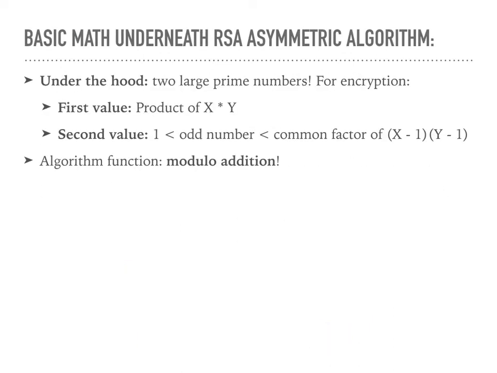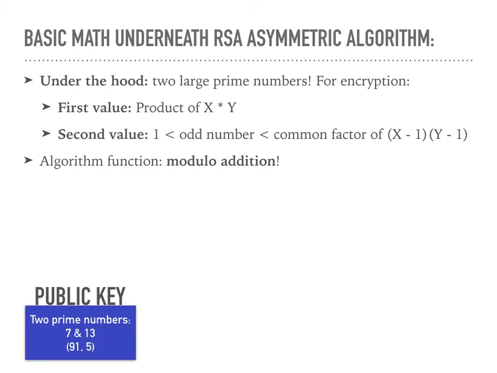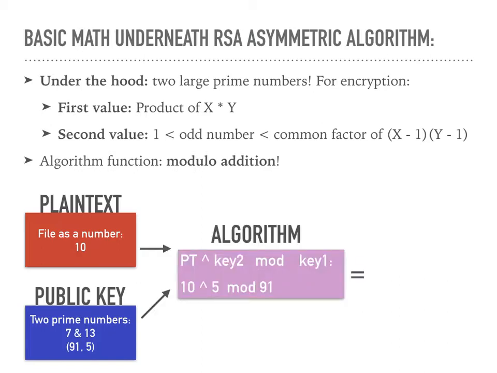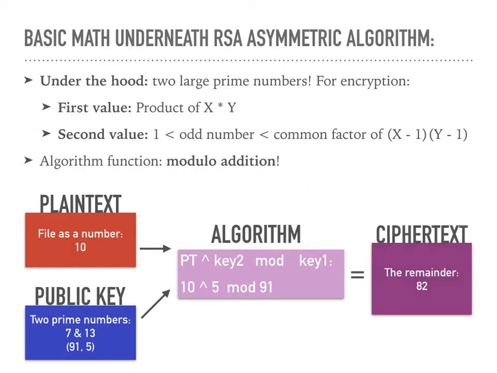These two keys are linked together through math, and there are different ways this is done. One way is by using two huge prime numbers, which is how the RSA algorithm creates its keys. I'm only going to talk about the process for creating the public key, but the private key also uses these numbers. Each key has two values. The first value of the public key is the product of multiplying the two prime numbers — for a secure algorithm, this first value is at least 1024 bits, or at least 309 decimal digits long. To keep it simple, I'm using seven and thirteen, which gives us our first value of 91. The second value of the public key is an odd number greater than one that is also mathematically related to the prime numbers — you can see that relationship on the slide; here I've chosen five. So our file is converted to a number, and we combine these by taking the file number to the power of the second value — so 10 to the fifth here — then run that through modulo addition, similar to symmetric encryption. But instead of two as our modulus, we're using the first value of the public key, 91. The remainders are ciphertext.